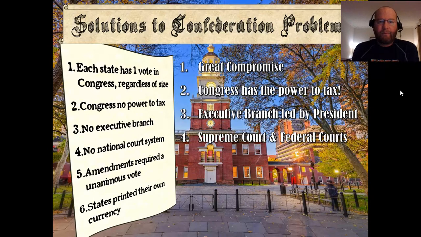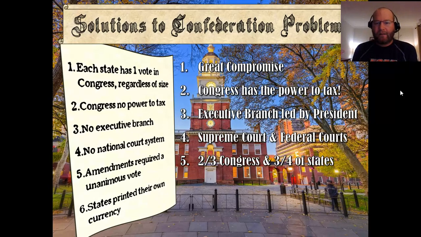The fourth problem with the Articles, there's no national court system. Well, here it sets up a federal court system. As we look at the Constitution, the very beginning of it, after the We the People part, and before all the amendments, there are these 7 different, what they called articles. The first article sets up the legislative branch and lays out all the rules for it. The second article lays out the executive branch and all the rules for that. The third article sets up the Supreme Court and the federal court system.